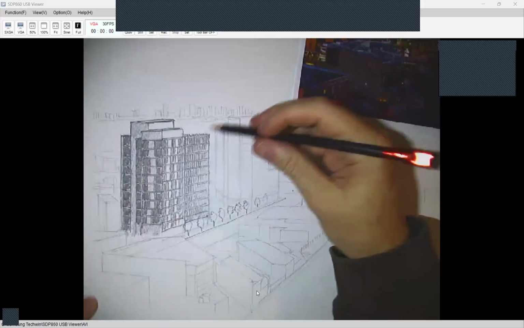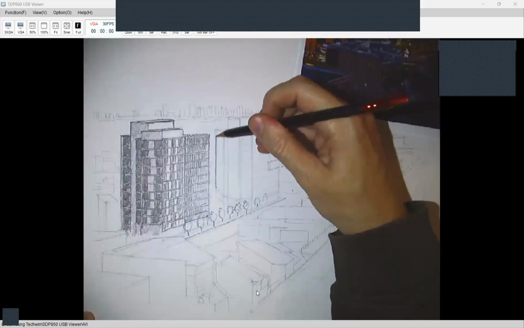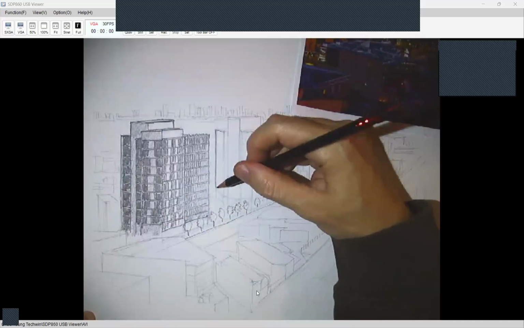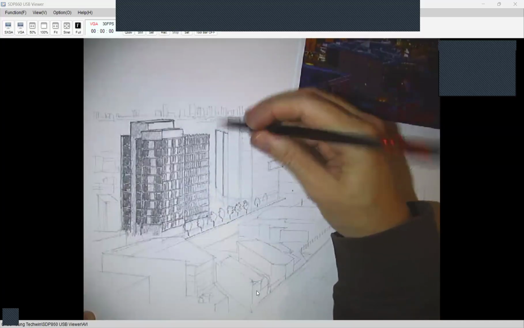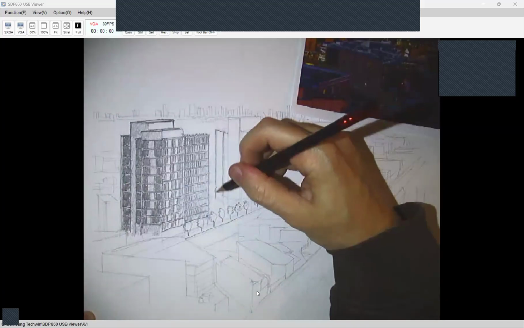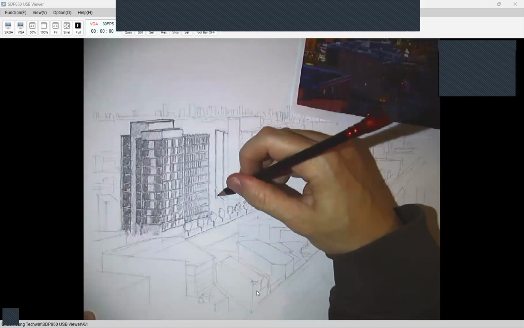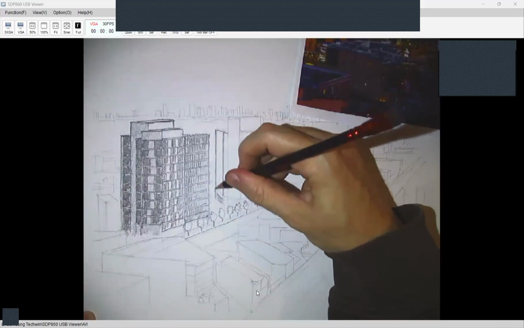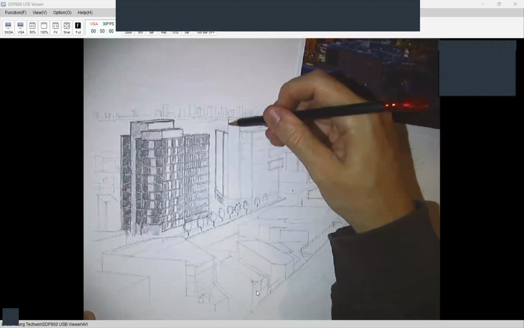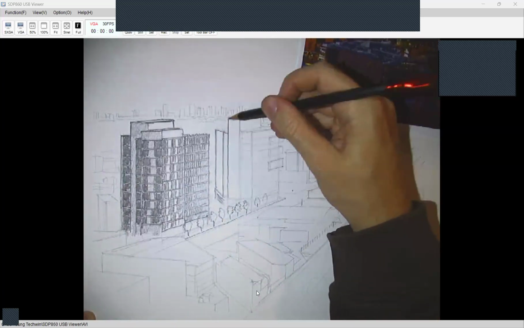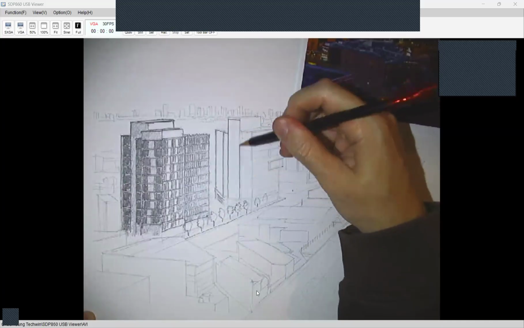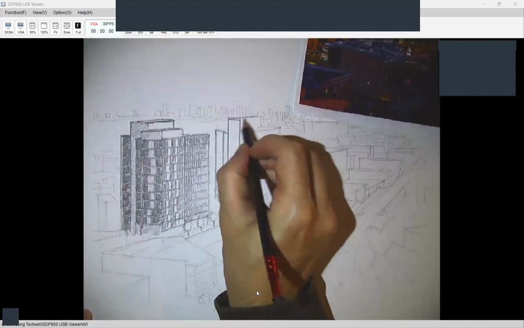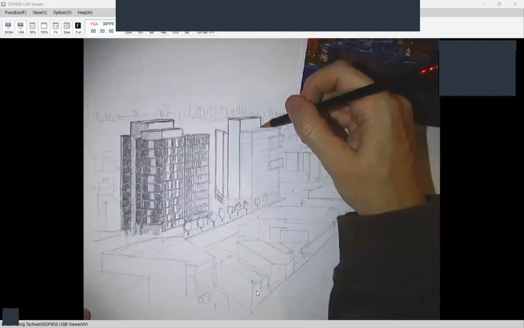Okay, so that's one of the two buildings. Now I can use the same strategies that I've developed there on these other sides for this building. And very, very flat at the top because I'm so close to the horizon line there.